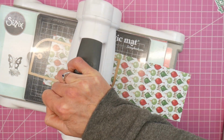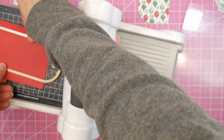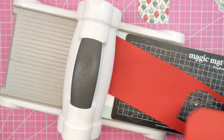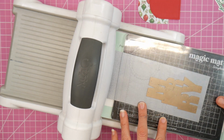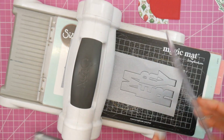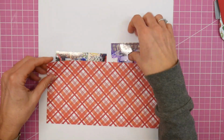Now I'm going to move on. I'm going to cut out the tag a couple different times. Once from that ornament pattern paper, and I'm just using various pattern papers from my stash. They've been in my stash for a while, and then some red cardstock. And then I'm also going to use some matte silver cardstock for the word Merry. And these are going to be part of my title at the top.